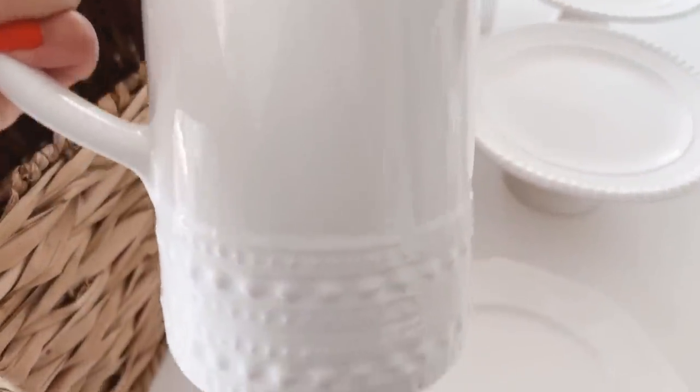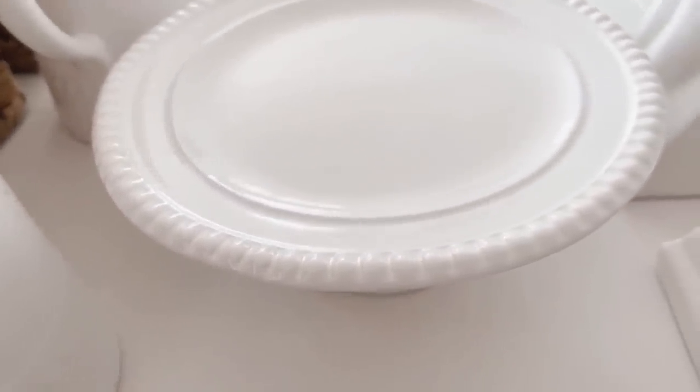I'll also be using a couple of these pitchers. I found them at Home Goods a few years ago, and I love the little detail on the bottom. And then I have a pair of these stands, and I chose these, even though I have plain ones, because that little beaded detail ties in with the detail on the bottom of the pitchers. I have some plates as well, again with the beaded detail. I like using these in rooms other than your kitchen. You can display them upright, or I like using them as a stand as well.